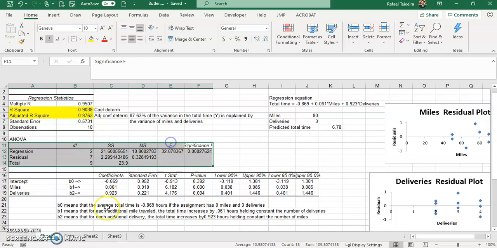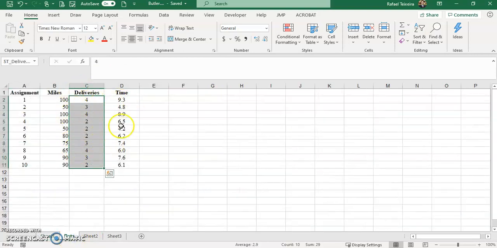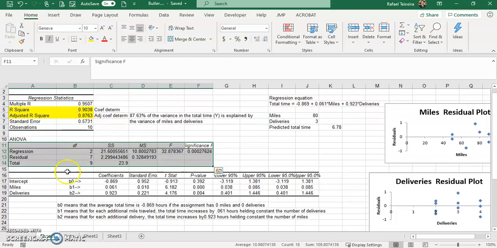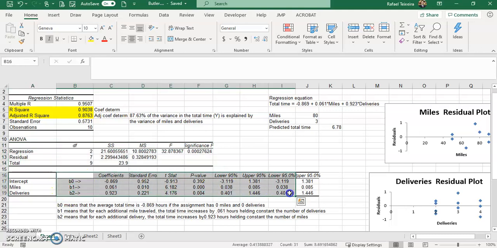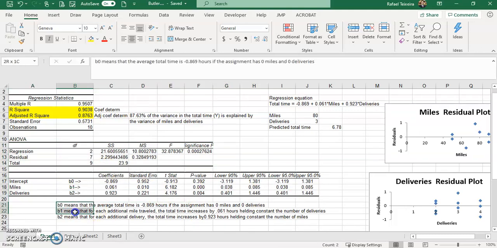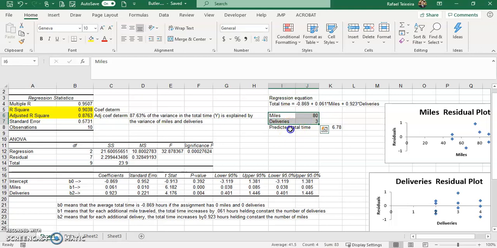Let me show you here to get the raw data and then find the coefficients here. Okay, we work on the coefficients. I interpret the coefficients. I came up with a regression equation using the coefficients. I use one example here to show how to predict the dependent variable, in this case total time, using independent variables. I also showed you the coefficient of determination and adjusted coefficient of determination and the interpretation here. Okay, so I showed you many things.